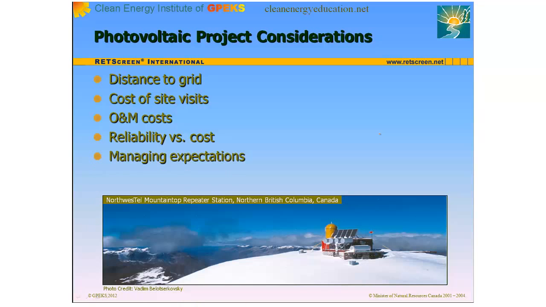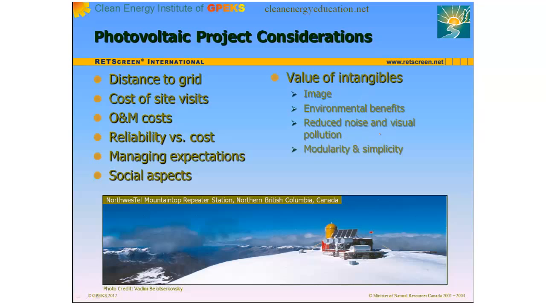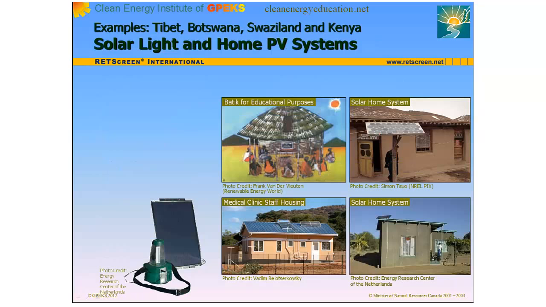When an off-grid photovoltaic system is to provide power to homes, cottages, or villages, it is essential that the system's users have realistic expectations about what the system can provide. Furthermore, when photovoltaic systems are proposed for developing areas, the social impacts of the system should be anticipated. Lastly, intangible benefits of the photovoltaic system are often more important than costs. The high-tech image of the technology, its environmental benefits, its minimal noise and visual pollution compared to gensets and electric lines, and its modularity and simplicity may make it the power system of choice even when cheaper options exist.